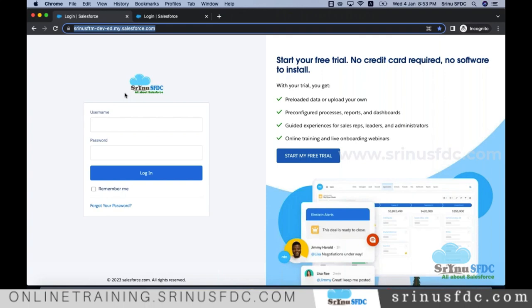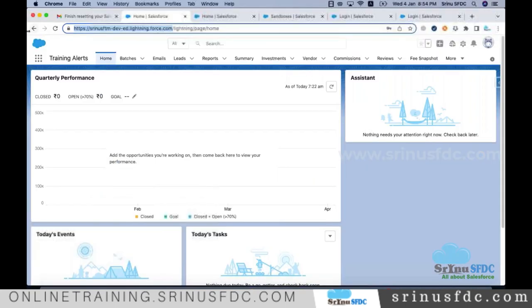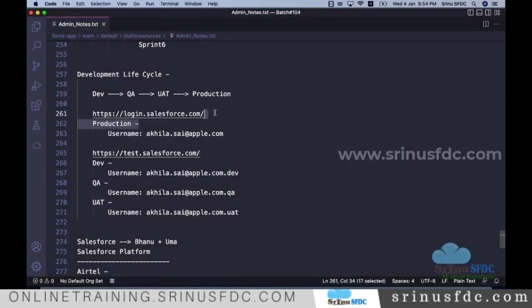Okay, in some projects, they won't allow login from the generic URL, right? So at that time, whatever domain was created for that particular company, we need to bookmark it, open that and log in. I'm explaining this because if I don't, people blindly think only this is the way, right?